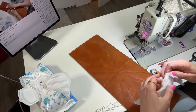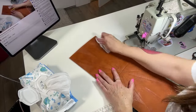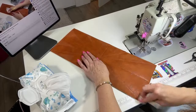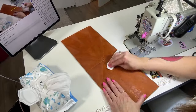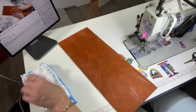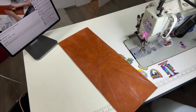Do you like your scissors better than your thread cutter on your sewing machine? RJ, you know, I have the habit of using my scissors way more than the thread cutter. I think it's more out of habit than liking it. It's great. And when I do remember to use it, it's awesome. But I just am used to using my scissors. You know, creatures of habit.